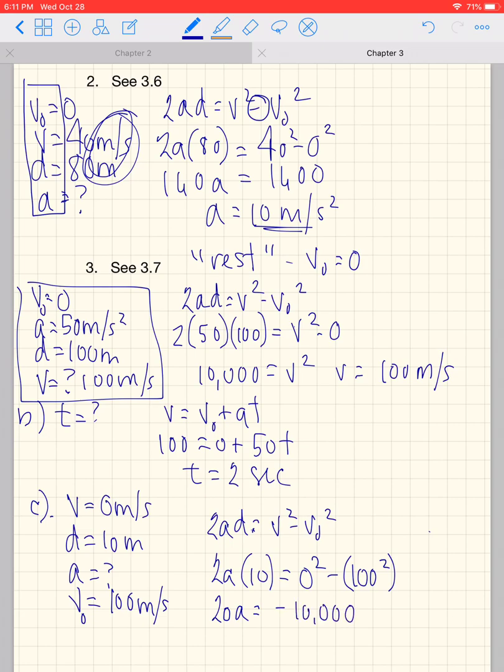I divide both sides by 20, and I end up with A is equal to a negative 500 meters per second squared. Now, I would have predicted a negative for that because I'm slowing down. I'm slowing down at a ridiculous rate. But if you had squared this, you wouldn't have gotten a negative, and your answer would not have been correct because the negative tells me it's a deceleration problem. Okay, so again, you're always given enough information. Sometimes you have to backtrack a little bit to see what it is that it's saying and dig that out.